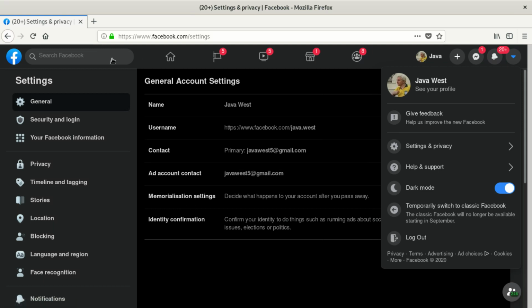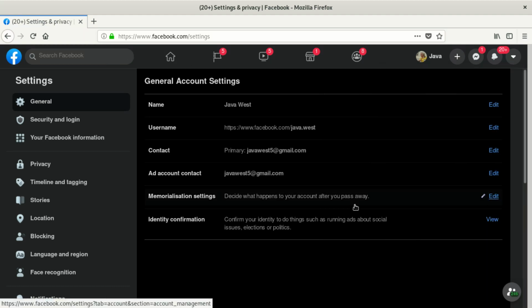Yeah guys, that's for now what we managed to do. Also go to Google and look for some benefits of using dark mode. But one of them is that it's going to save your eyes from getting messed up quickly, so you don't strain your eyes when you're using dark mode.